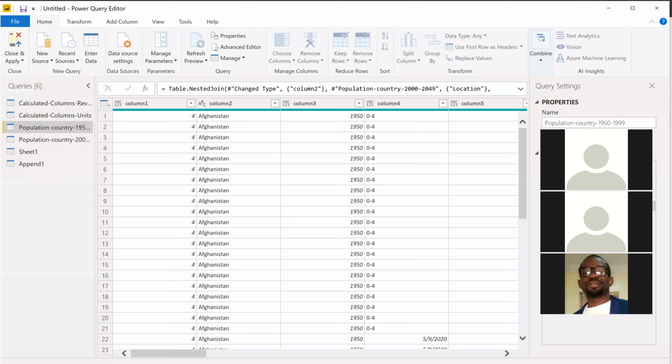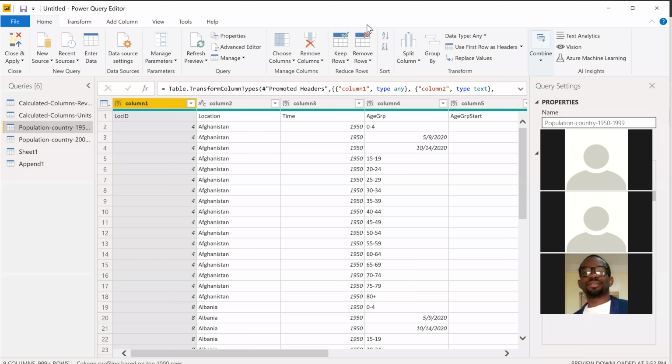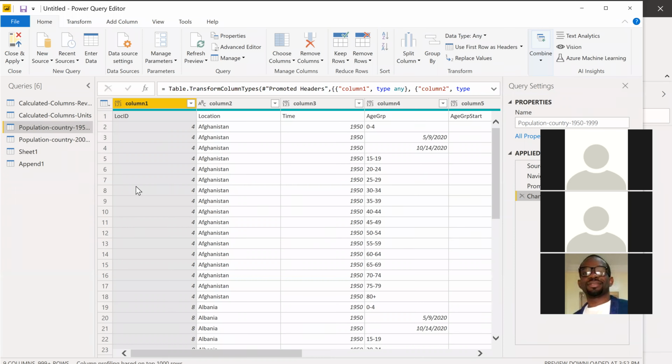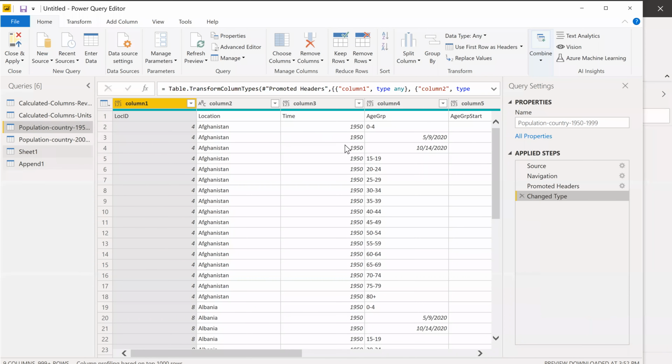So I'm going to go back. Right now, let's see our time. Okay, and that is what happens in Power Query Editor. You clean your data, you do everything you want to do in Power Query Editor. There are so many other things you can do. You can change your data type, and see, okay, this one should be a whole number, so you can change your data type and everything.